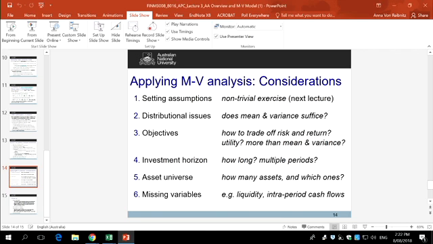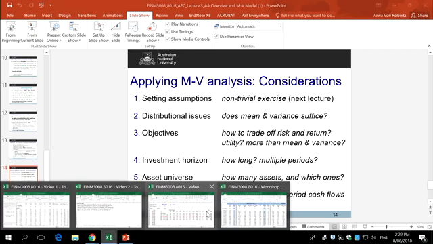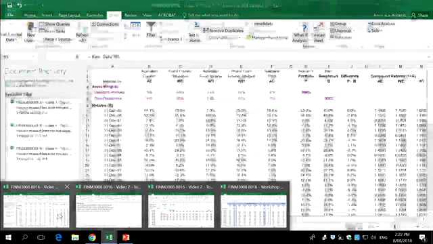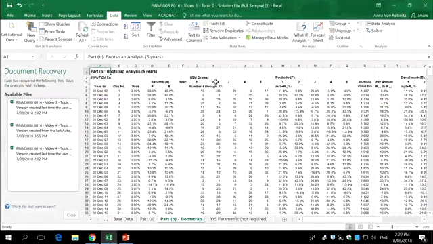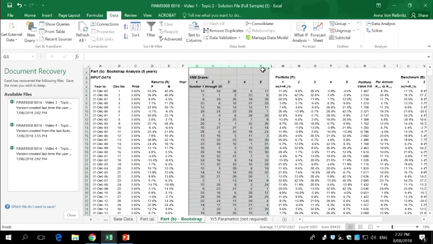For example, in the bootstrap here, we have 5 draws on annual data, which we compound out to the value after 5 years. That's pointless if you're not a 5-year investor, right? If you were a 3-year investor, how many columns would you have under the bootstrap? 3. If you were a 7-year investor, you'd have 7, right? You need to decide what your horizon is to figure out how you're going to shape your tests.